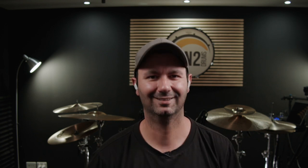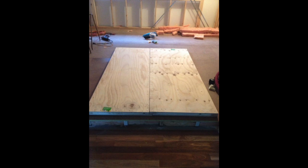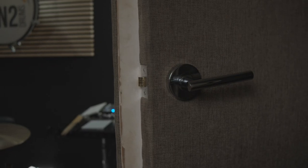Whilst waiting for windows to be delivered and the plaster, I spent that time making the doors. The room originally had double doors on the front and I didn't want to lose that feel. I wanted obviously much thicker, heavier duty doors that would seal properly — and hey, I'm a drummer, how bad could I do? I made a couple of sets of double doors that would lip over each other, and they turned out quite good. I'm happy to make another video explaining exactly how I made those doors if that's something you're interested in — hit me up in the comments.